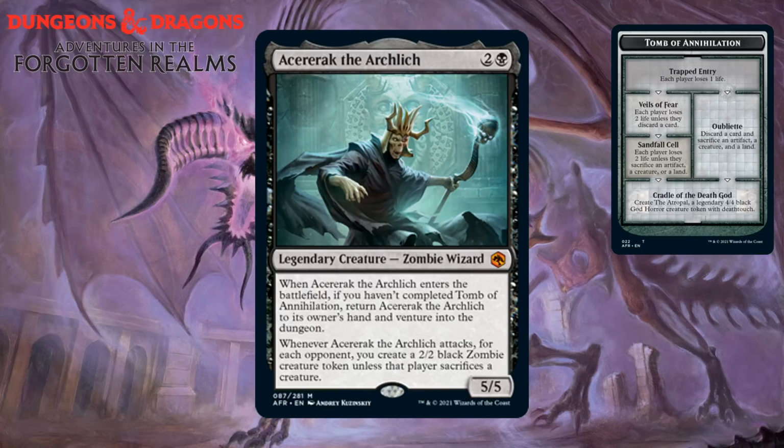So, the tricky thing here is that you're basically never going to play Acererak as a creature permanently on turn 3, like one wants to do. Tomb of Annihilation is the easiest of the dungeons to complete, since one can do it in 3 ventures. However, it's definitely the trickiest of the dungeons to take advantage of, as a result of the fact that its first 2 effects are either symmetrical bad things, or just bad things that happen to you up until you reach the last room. But with all that in mind, Acererak still seems really good.